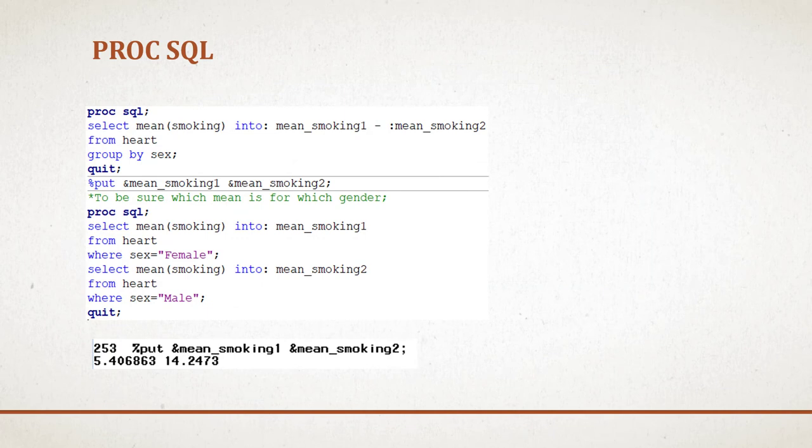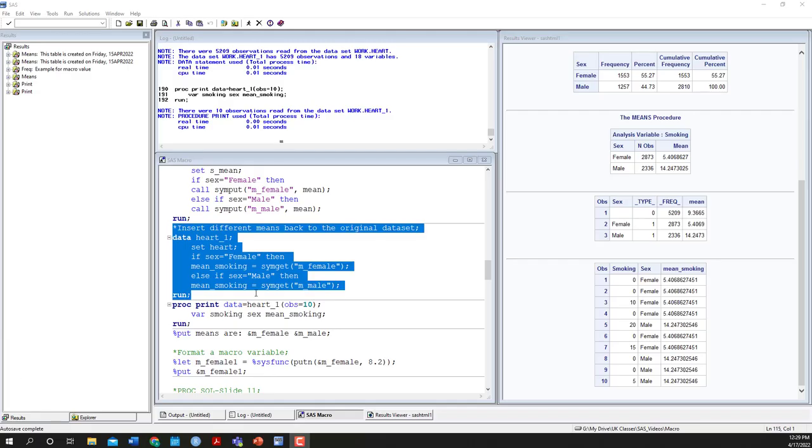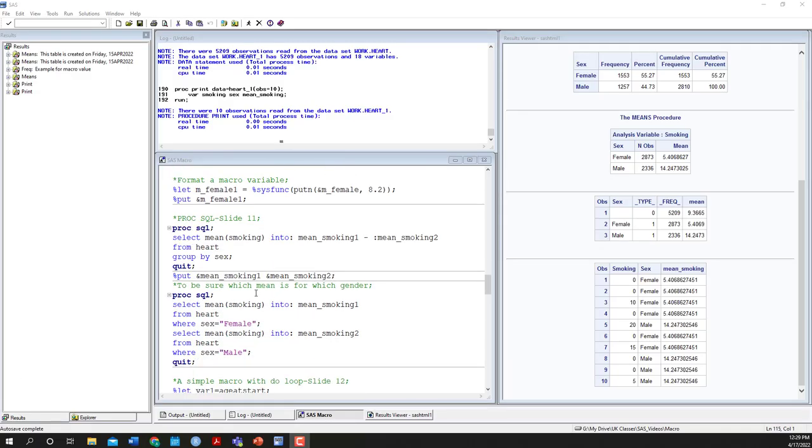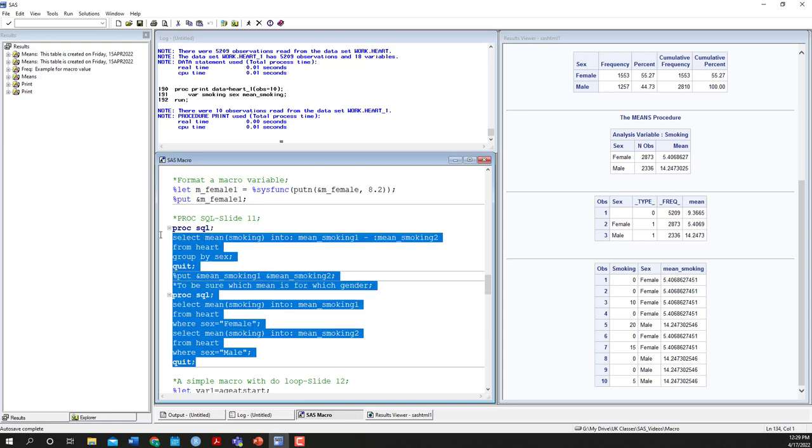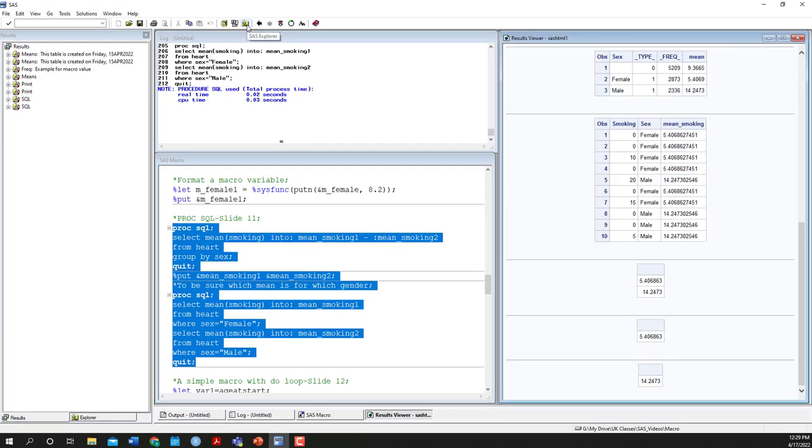Proc SQL uses less code compared to data steps to get similar information into the macro variables. Let's look at an example in SAS. First, we'll run the code for this slide. The select into statement with the mean function puts means into two variables by gender.